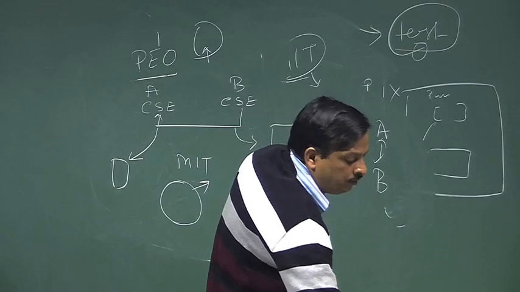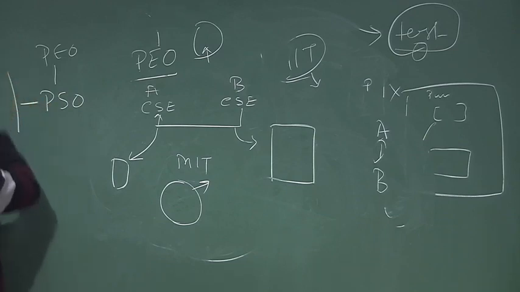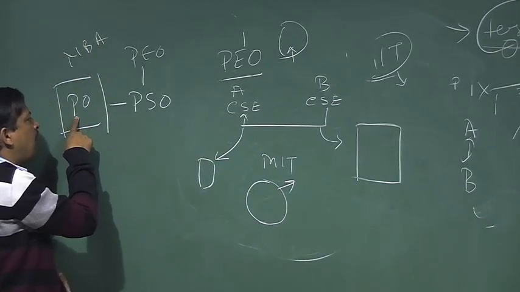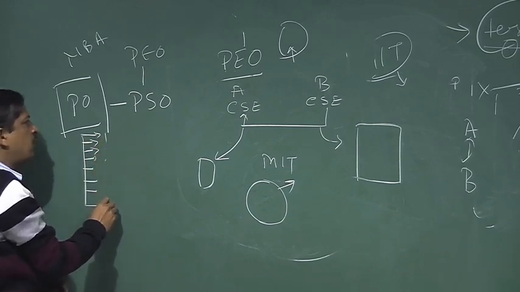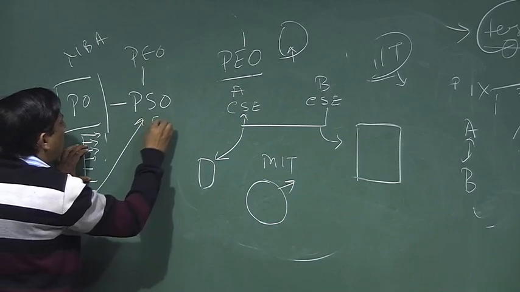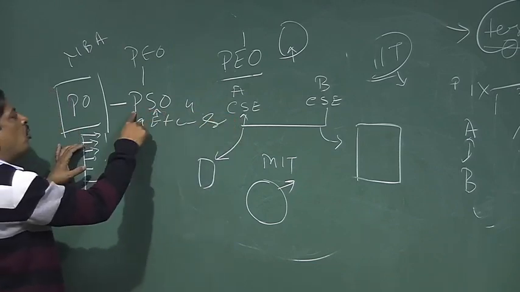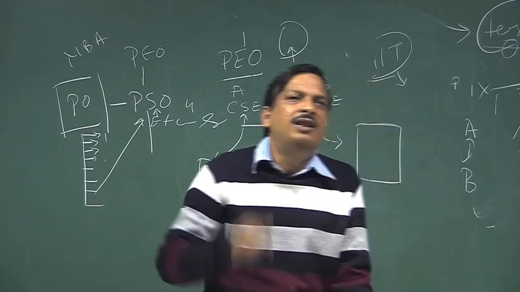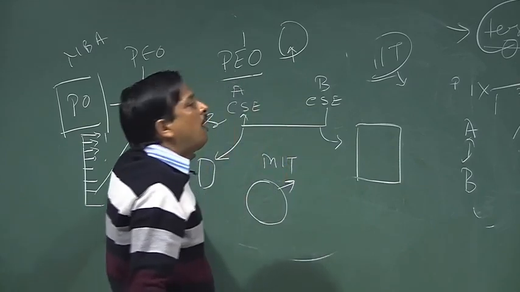Once I write down the PO, I have to write down the program outcome. What I said is that the PO is related to the program specific outcome, which follows the program outcome of NBA. What is the program outcome of NBA? It is the 12 graduate attributes, if it is a graduate program. Once I write these down specific to the electronics department, say a four-year program on electronics and telecommunication, it becomes the PSO, program specific outcome. Once I define the program specific outcome, it tells me what kind of subjects I should offer to achieve it.